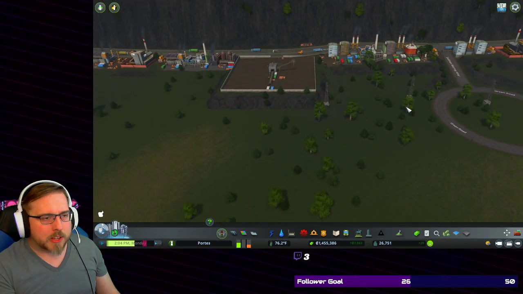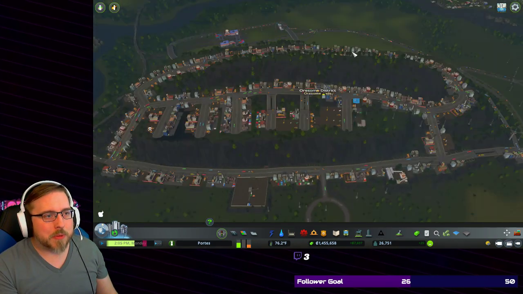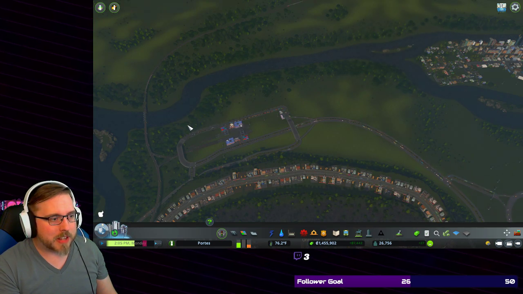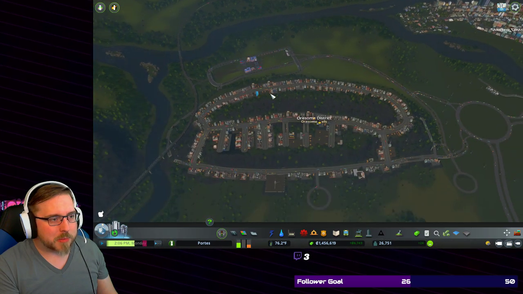So yeah, I see your chat, Craig. We'll probably move the train station over to the other side and then have the train line come underneath the road or something to meet in the same place.